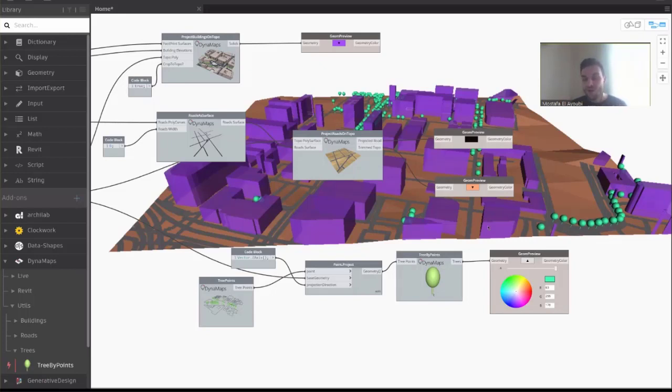What DynaMaps is good at is building focused sets of geometry that you can exploit inside Dynamo for studies, solar studies. With generative design, you can perform all types of studies. It gets interesting. And you can also get that geometry inside Revit. That's the strong point of DynaMaps. InfraWorks allows you to bring in CDs, which I mentioned earlier was not possible in DynaMaps. I think InfraWorks can do that.